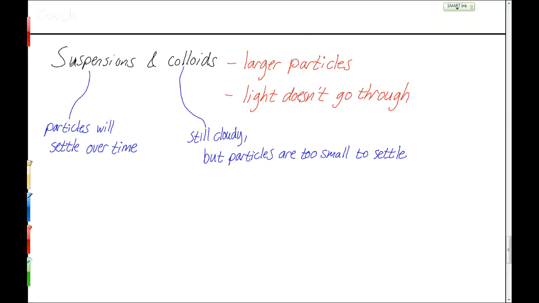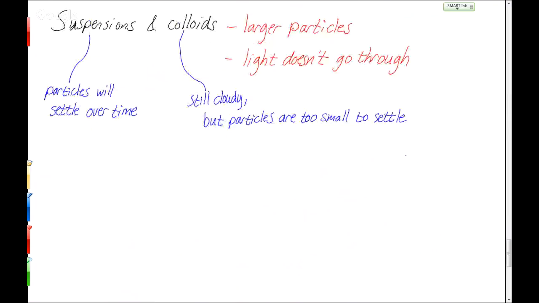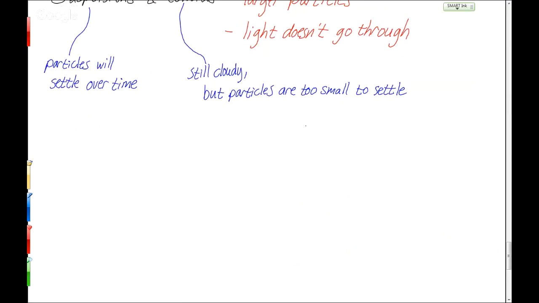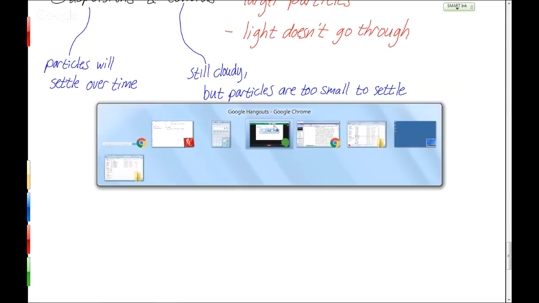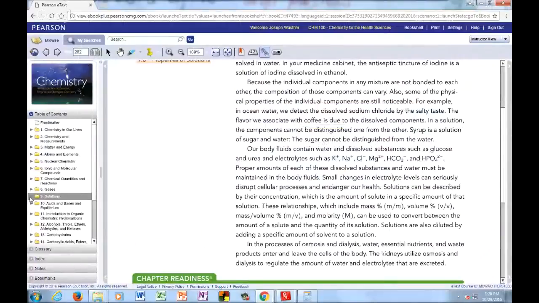It's called homogenization. Homogenized milk, like you'll see on it, it means homogenized. All that means it's been shaken so hard that it breaks all the particles up into small enough pieces that they stay in solution and they don't separate. So if you shake something hard enough, sometimes you can form enough of a stable suspension that it won't settle. All right, so how do you get rid of these things? Or how do you separate these things, I guess we should say. The book has a nice picture of this, so we'll steal that.